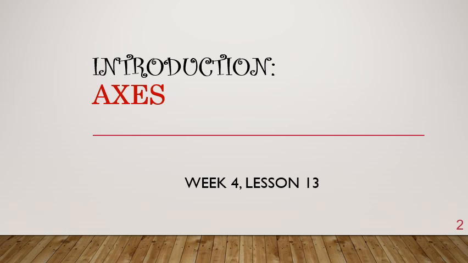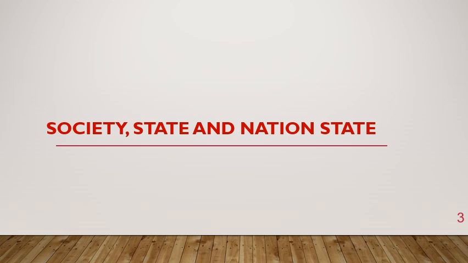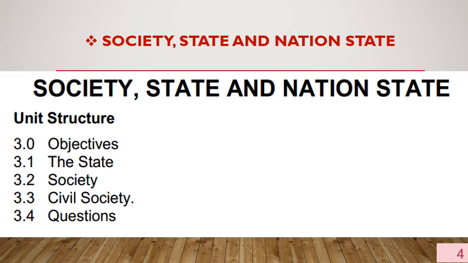Today, actually, we're going to start talking about a new aspect of political science. We're going to target certain axes in political science, certain components of political science. Maybe we could call them axes because they are not only terms, they started to be part of the modern political science concepts. So today we're going to talk about part of these concepts: society, state, nation state. Other concepts we are going to discuss, whether in this lecture or in our next lecture.